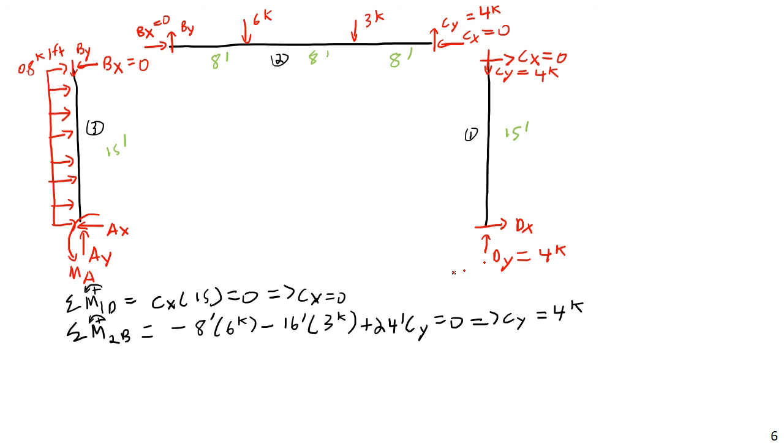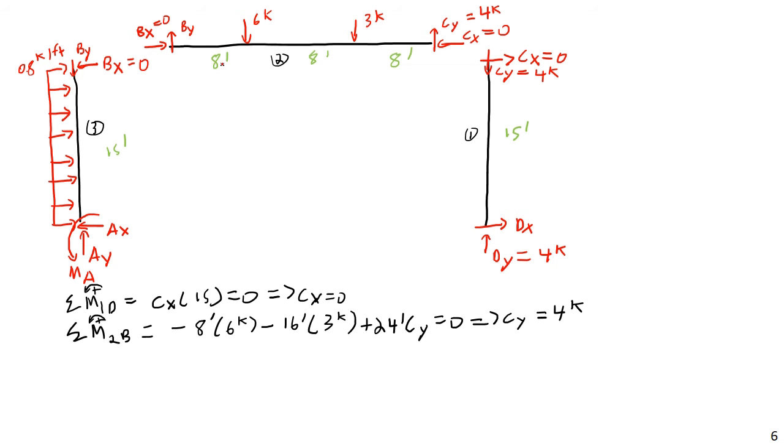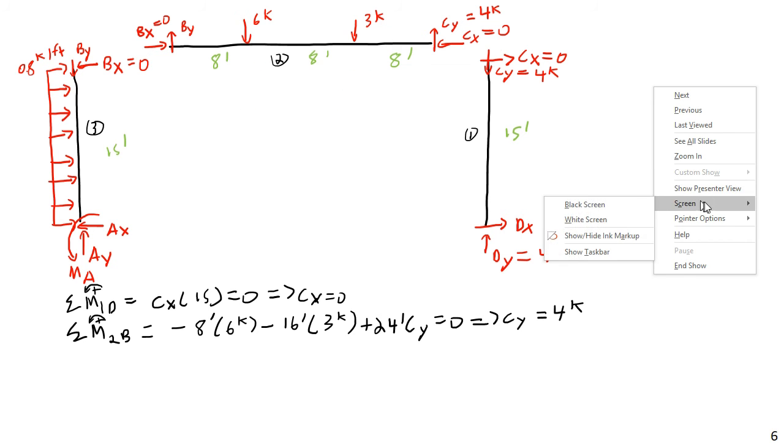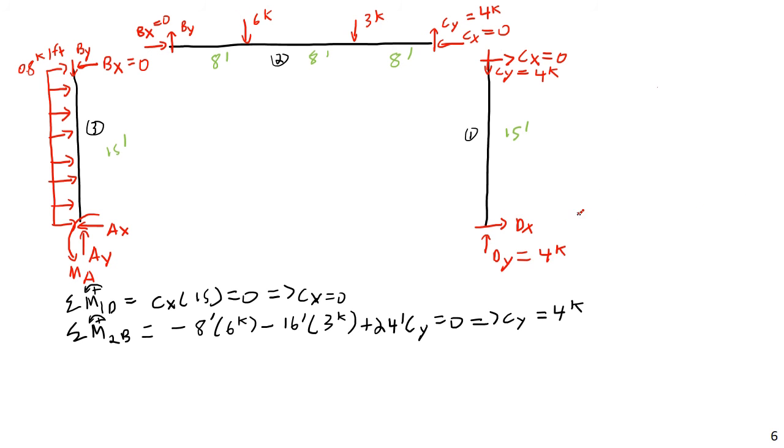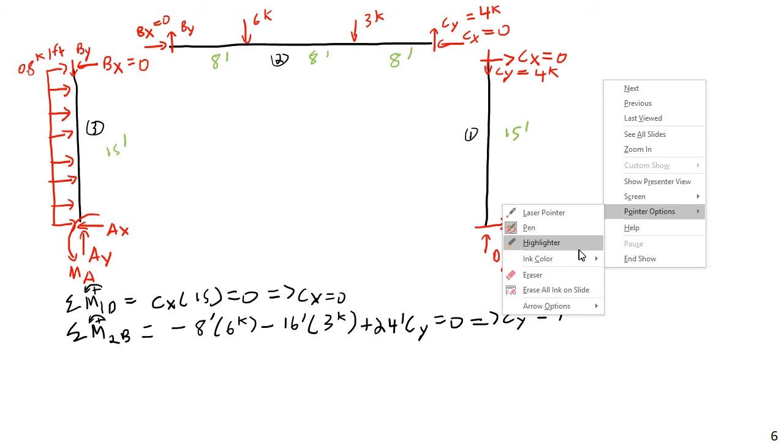I could write out an entire equation for the sum of forces in the vertical direction, but for a simple case like this, it's fairly straightforward that if the only vertical force acting downward is 4 kips, then the only vertical force acting upward has to also be 4 kips, just by very simple equilibrium. Okay, then I can look at a sum of forces in the vertical direction on here to get my By. Oh, and also here I can say that Dx has to equal 0, based on the same horizontal force equilibrium on this member here, on member CD.